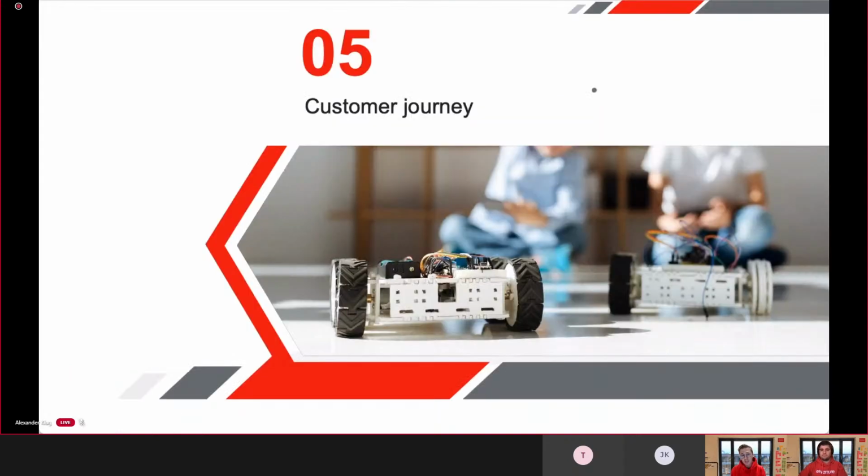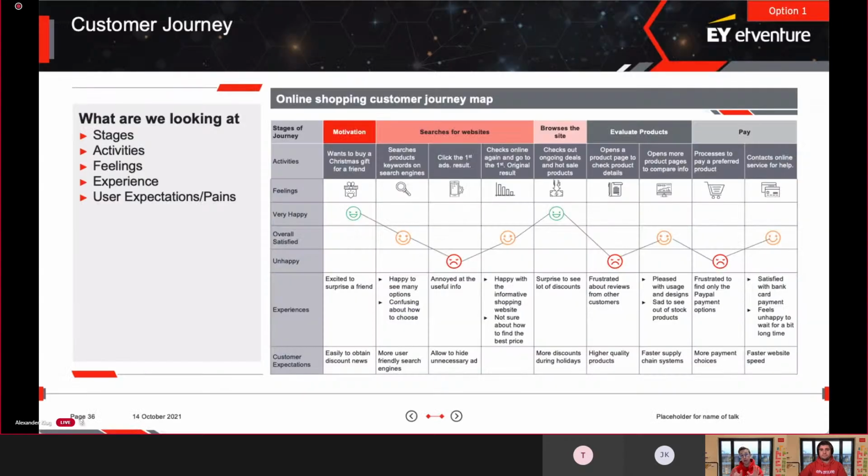Exactly. So that was how to do interviews, and I just showed you one method on how you can synthesize them. Another one could be a customer journey, and we're going to take a brief look at what a customer journey could look like. This is also a way to synthesize your insights, just by mapping out the process the user takes from having a problem at the beginning to finding the solution.